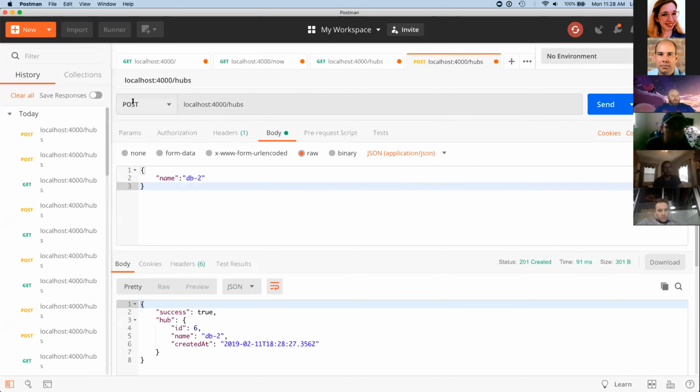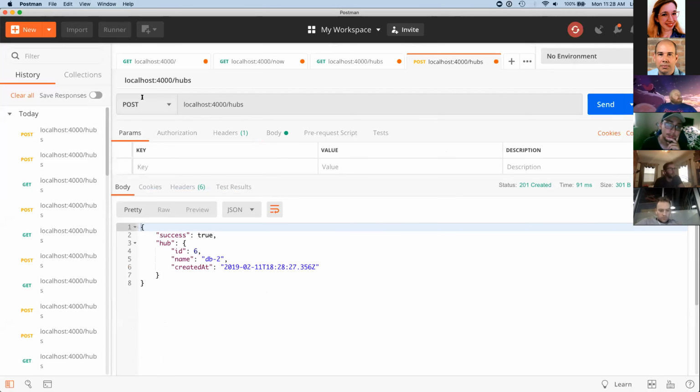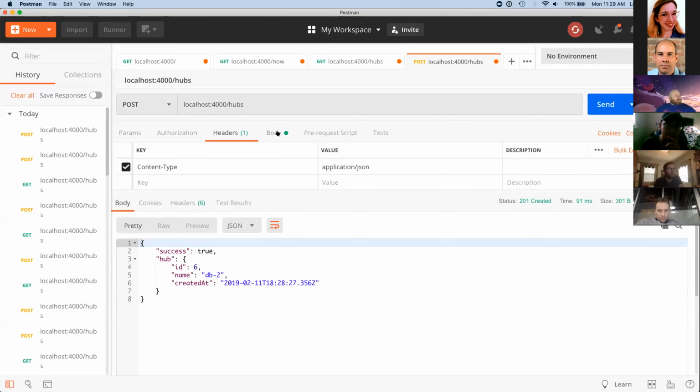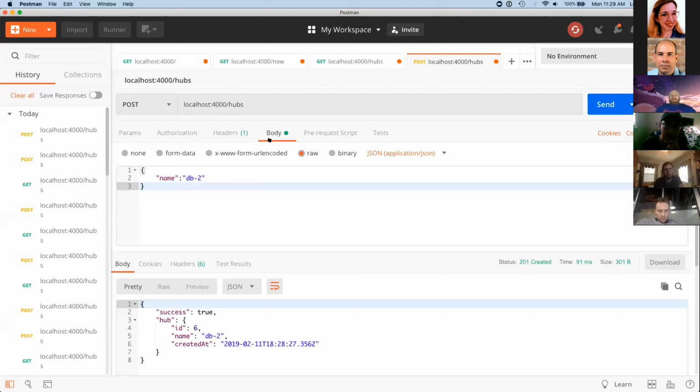So when you're doing a post or a put, whenever you want to add data to the body of the request, in this case it's a post, select post, go into the body. After you select the URL up here and the method, you have a few things that we're going to go through, especially these headers and this body. For this, you care about the body. This is the data. Select raw and make sure that this is, by default, this is going to be text. This is one of the things that happen to me a lot when I'm doing the lecture, and then I forget to set this, and then it's not working.